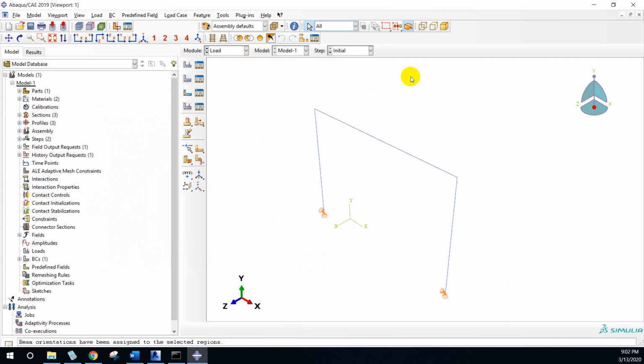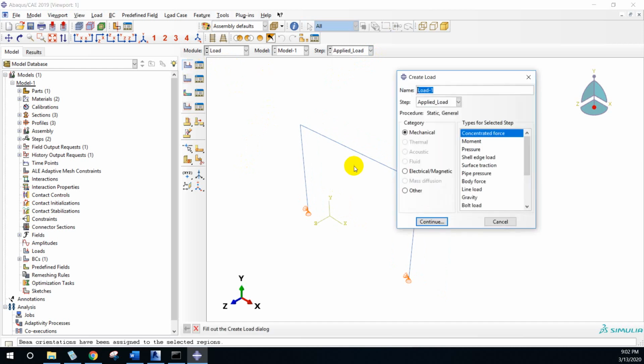Okay. Applied load. We have point load, concentrated load.